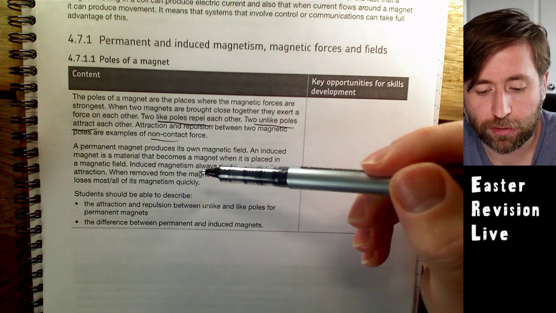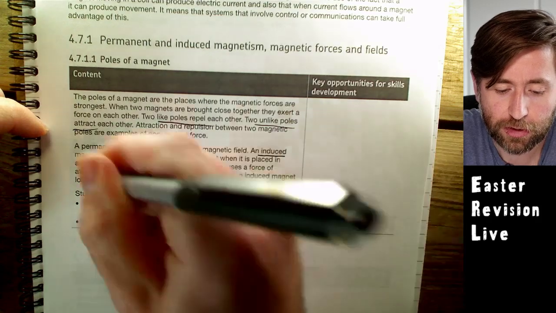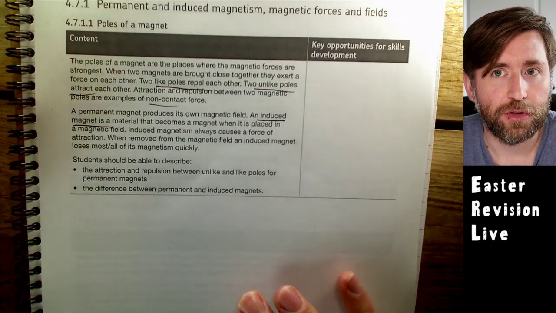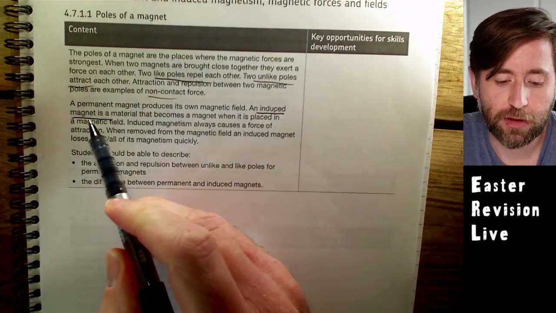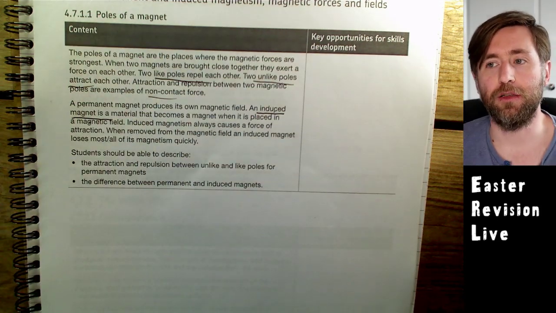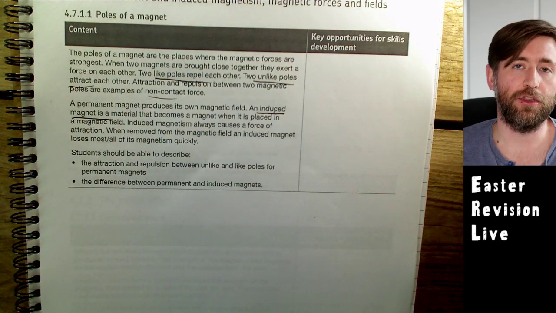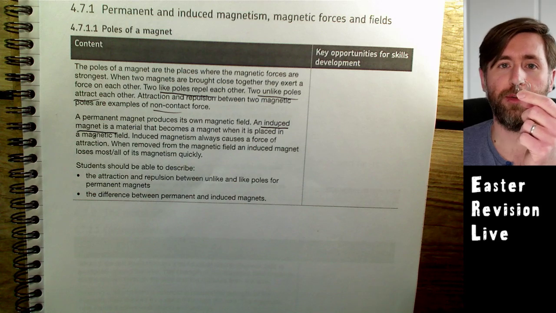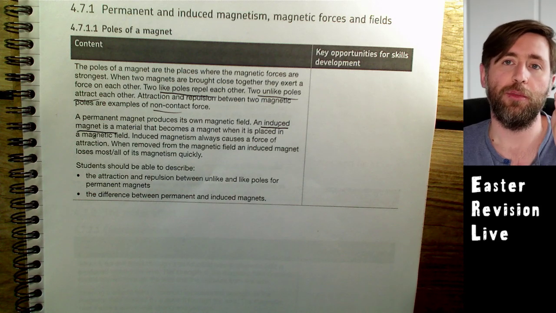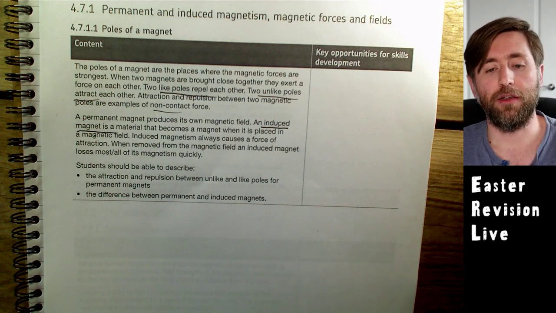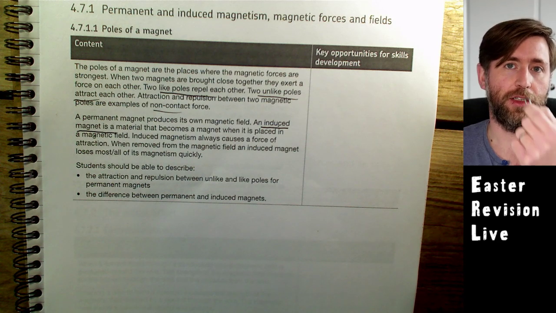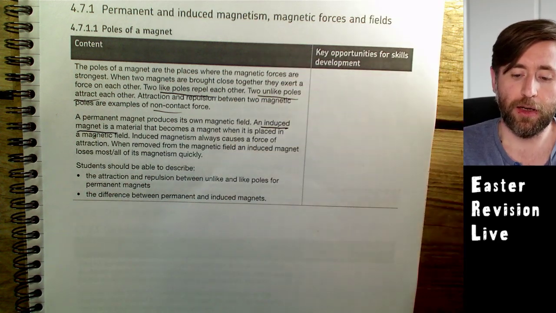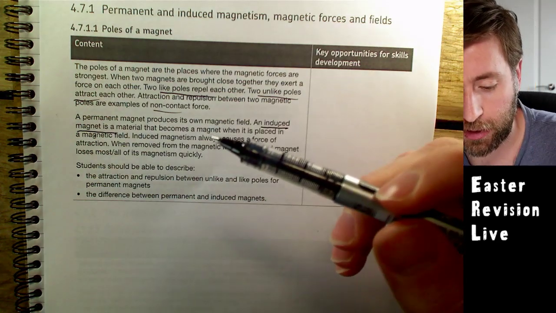An induced magnet is a material that becomes a magnet when it's placed in a magnetic field. And do not get confused between induced magnetism and electromagnetic induction. Now actually the request they had was for induced magnetism. That's this basic idea: if I take something that's not magnetic, here's a paper clip, this isn't a magnetic thing, but if I take that and I put it near a magnet, then that becomes an induced magnet. It's a temporary magnet, if you like. So that's what the word induced magnet means, that when it's placed in a magnetic field, it becomes a magnet.